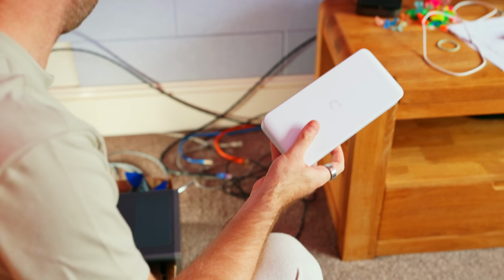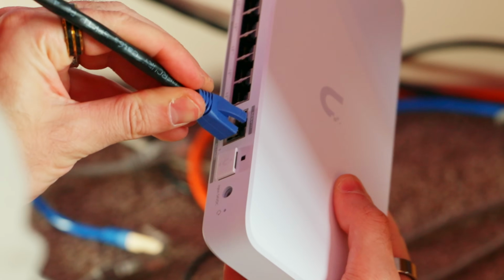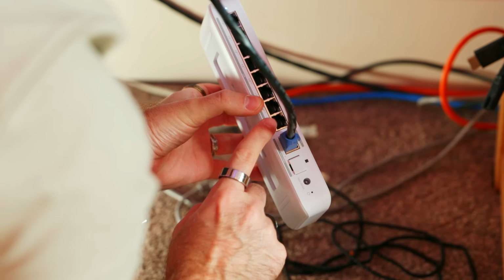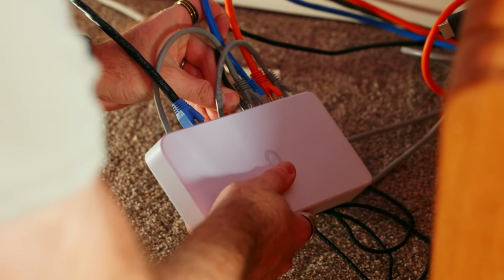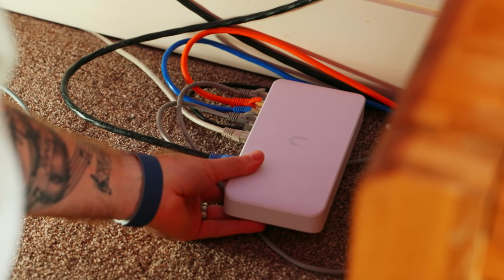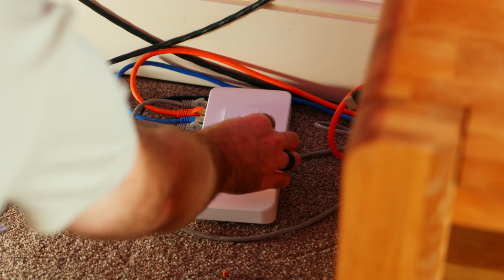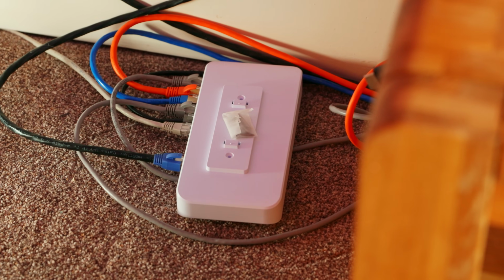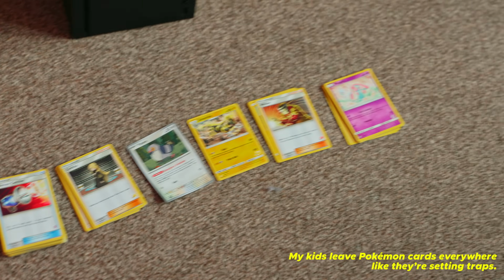So this is going to be PoE in, PoE++ in, which should, covered in cobwebs, magically, hopefully start powering up the switch. So that's going. And then we're going to plug in all of our devices, which do not need PoE, but still good to have the extra. We are going to get it wired in first, make sure it all works, and then once it all works, what I will probably do is go and use the wall mounts and put this on the wall here just so it's out of the way, there's no wires on the floor, you know, kids don't pull it out by mistake or run over it or whatever it is. We're going to go and try that out now.